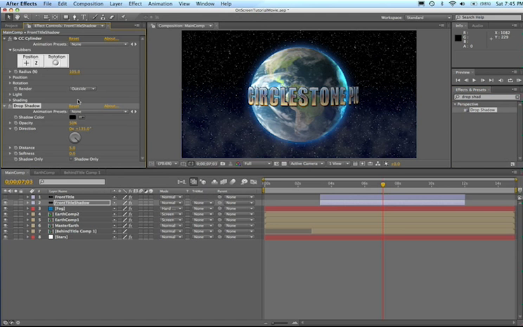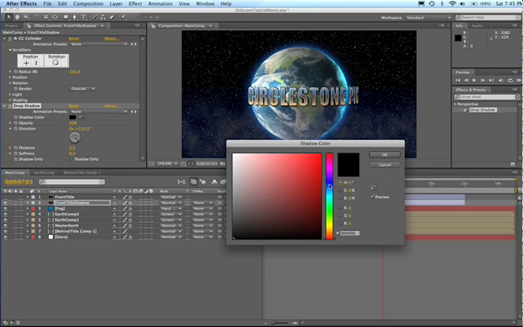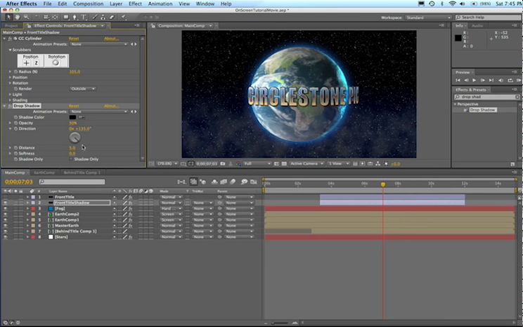Inside the effect window over here, let's change the color to a blue-black. Let's change the opacity from 50 to 60%. Let's change the direction, not very much, just from 135 to 140, so it comes from the top left. And let's send the shadow out to a distance of 30, which is going to be too hard, so let's add a softness of 15.